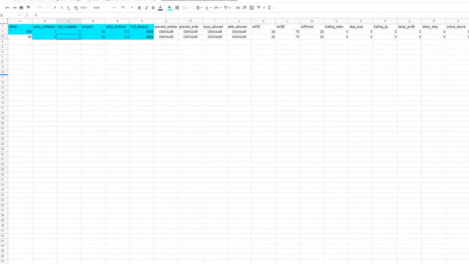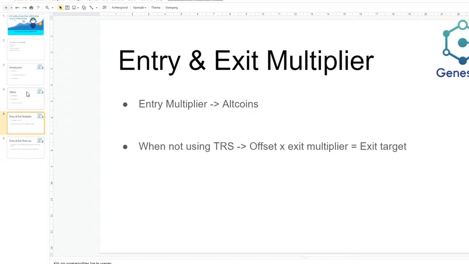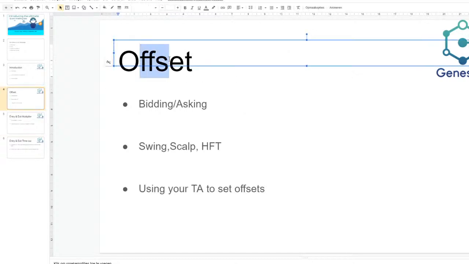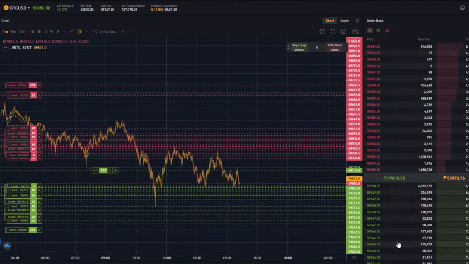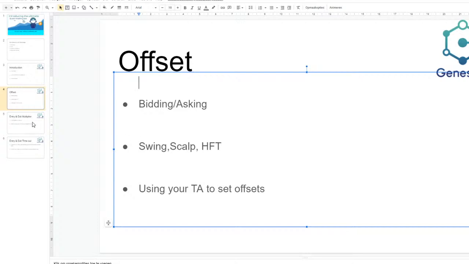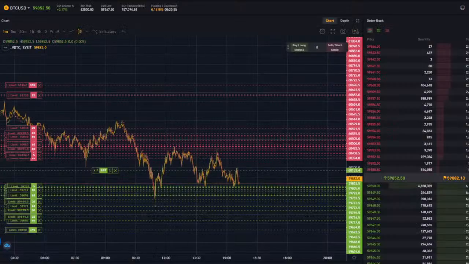All right, so what we've done currently is we have decided our offset, which is basically the dollar amount below the current price where you want to interact as a bidder or asker. And we now come to the entry and exit multipliers. An entry multiplier, normally we don't use that. What is an entry multiplier?